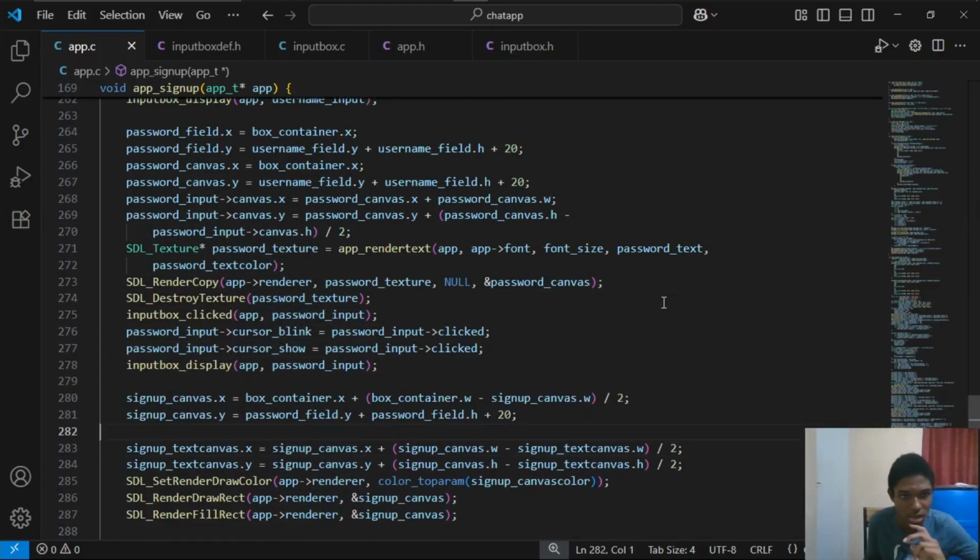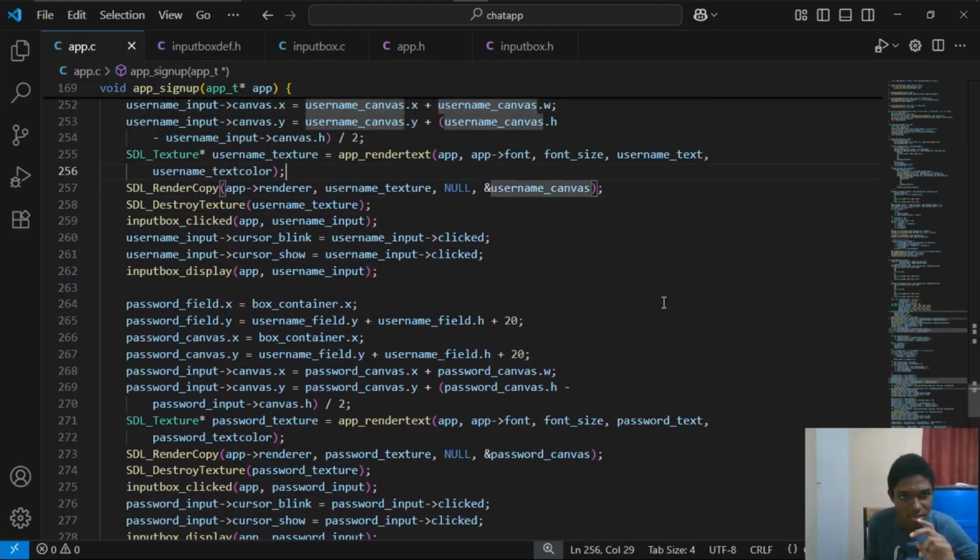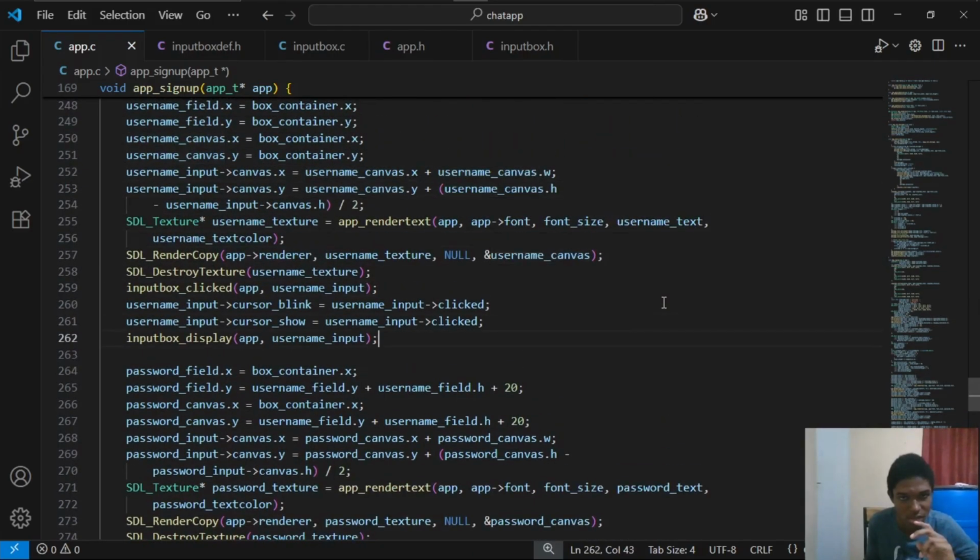So this is our password input clicked. This is our username input.